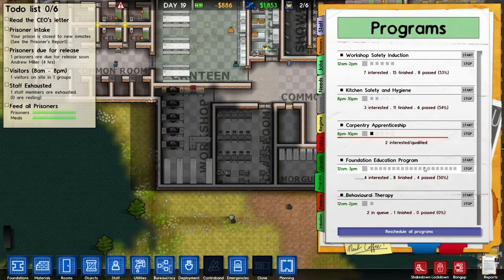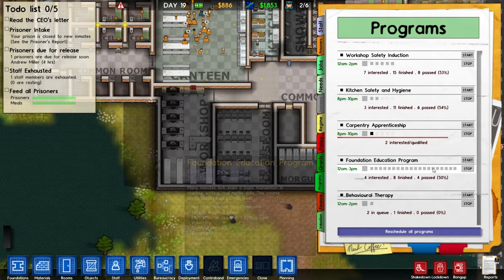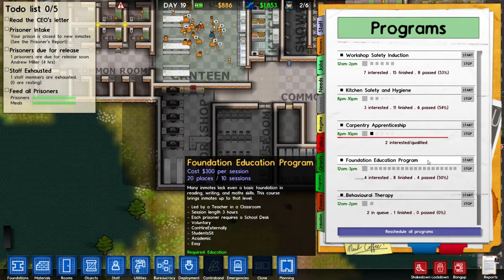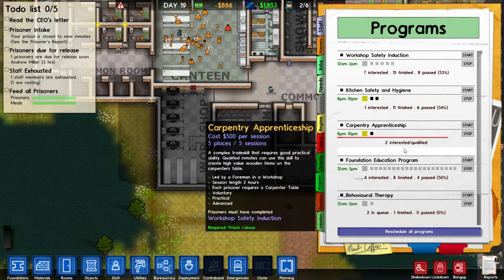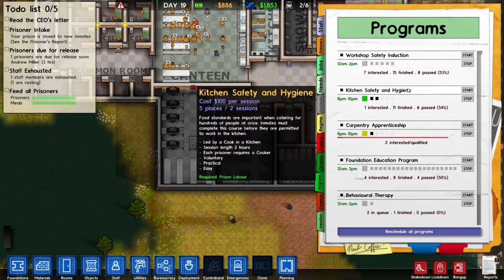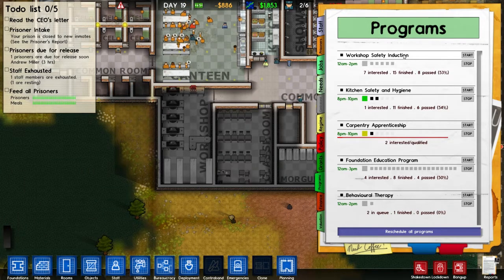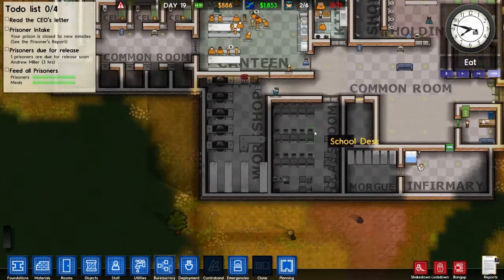Have we had anyone graduate from the education program yet? 4 have passed! Yes! 4 of them, that's a 50% pass rate. So 4 of our people are no longer utter dumbasses, and now can handle basic reading, writing, and math skills. Yay! And the apprenticeship carpentry, 2 are interested and are qualified. Okay. We have 8 people pass the workshop safety induction so far. Okay. This is good.